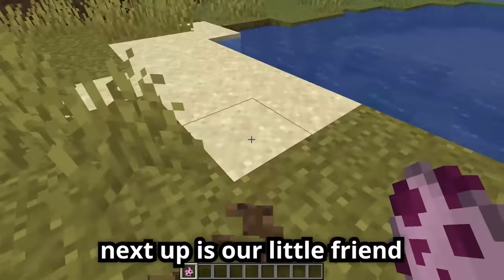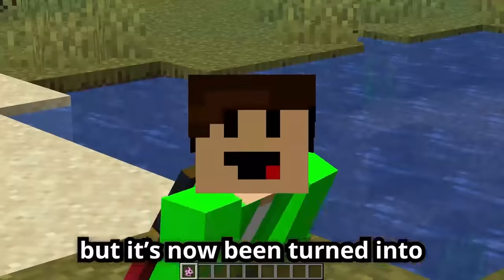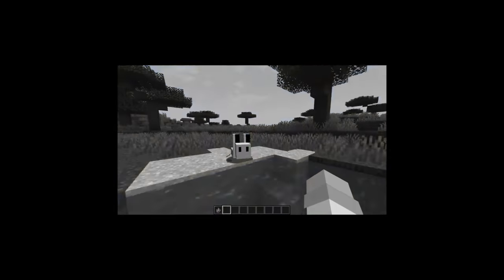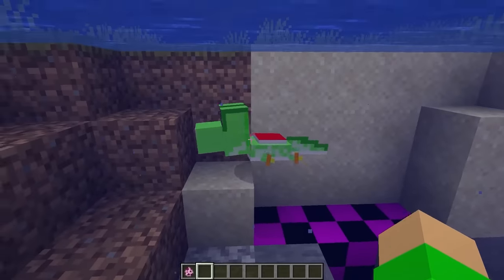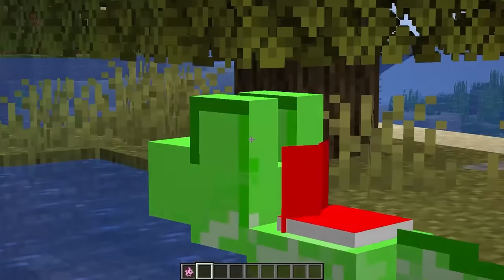Next up is our little friend, the axolotl, but it's now been turned into Yoshi. Aww. The tongue's gone. I don't know what happened to the tongue. Maybe he fell off. Go in the water. Be free, Yoshi. Look at him go. I'm actually really happy with this. That looks so cute. That's awesome.